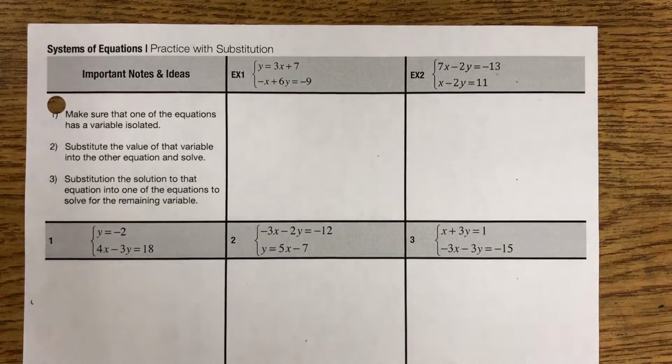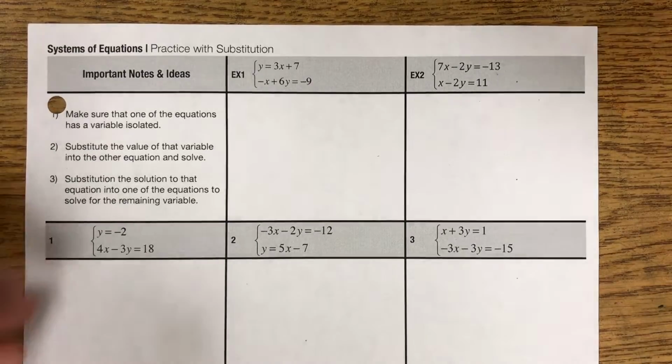So earlier this week, you were telling me how there are 3 different ways to solve systems of equations. Today, we're going to take a look at substitution. Now, substitution, ideally, you only want to use when you have an equation where one of the variables is isolated. That's always going to be the most convenient time to use substitution.